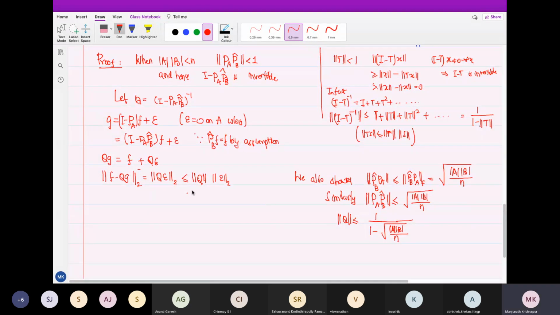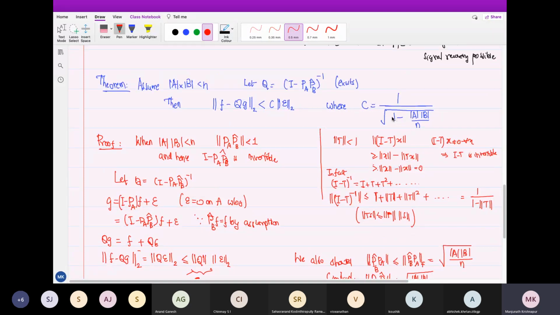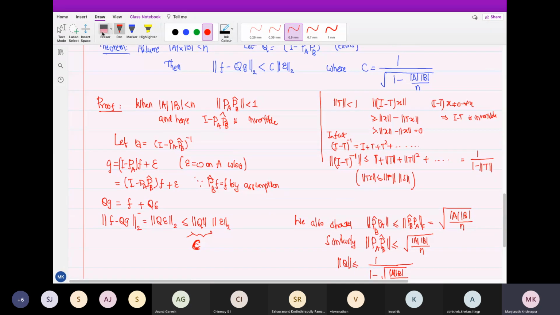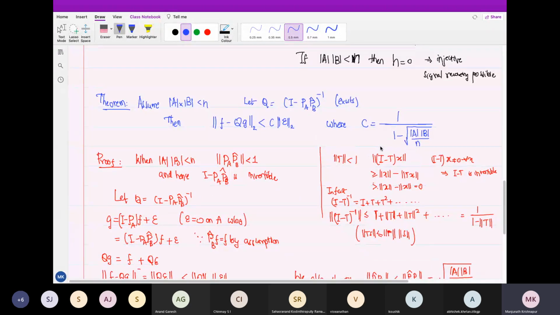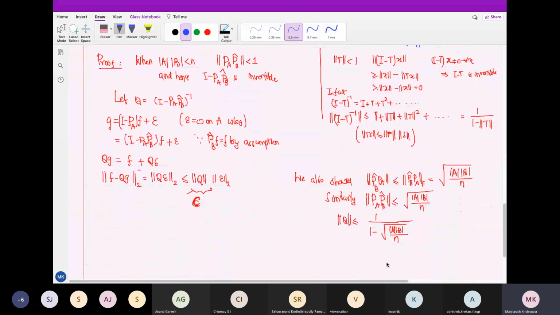Okay, so anyway, this will give me my constant, C times epsilon, except the constant C I got as square root of 1 minus, but it looks like it is 1 minus square root of... Okay, I will check this point and correct it in the notes. So it looks like it is 1 minus the square root, but none of the interpretations I gave need to be modified, so it's all fine. So it seems this is the bound for the operator norm that I have. So that's the end of the proof.